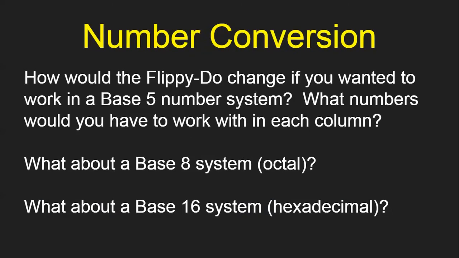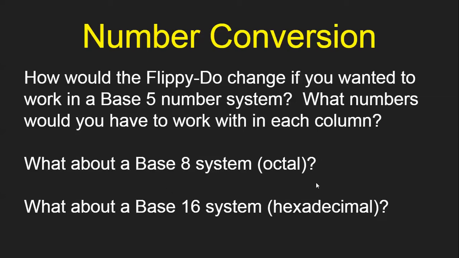The reason we have to talk about this is that in the field of computer science, every once in a while, we use other bases. There's a thing called octal, which is a base 8 system. And then there's another thing called hexadecimal, which is a base 16 system. So it's useful to think about that flippy-do and how you would change it if you wanted to work in some of these different bases. Like, what if it was a base 5 system? What if it was a base 8 system?